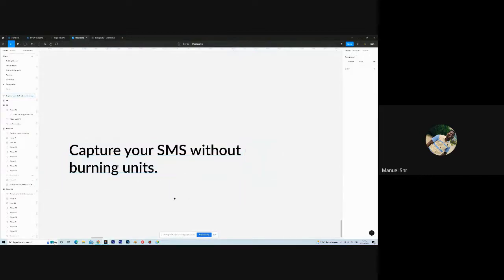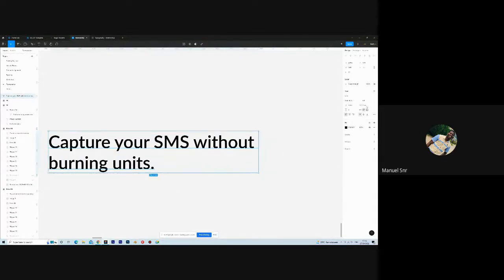Now when you are doing for headlines like this, it's advisable to make your letter spacing a little bit tighter, right? A little bit tighter. So I usually go minus 0.5, so it's a little bit tighter.